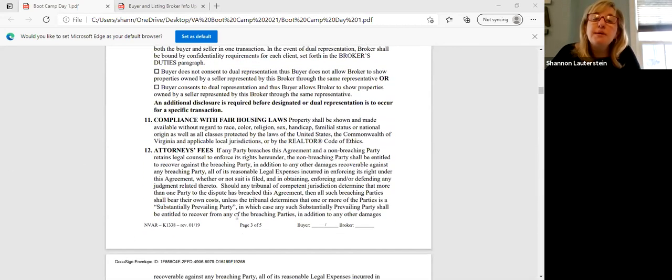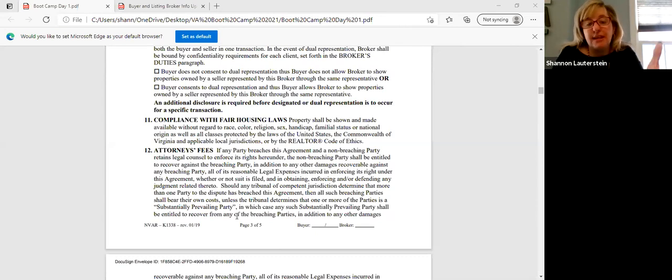Okay, compliance with fair housing laws. Properties shall be shown and made available without regard to race, color, religion, sex, handicap, familial status, national origin. I do expect that this will be updated to specifically list out the additional classes that were added in July of last year.